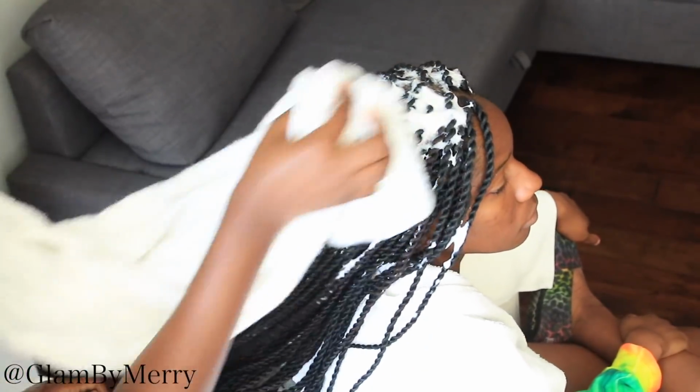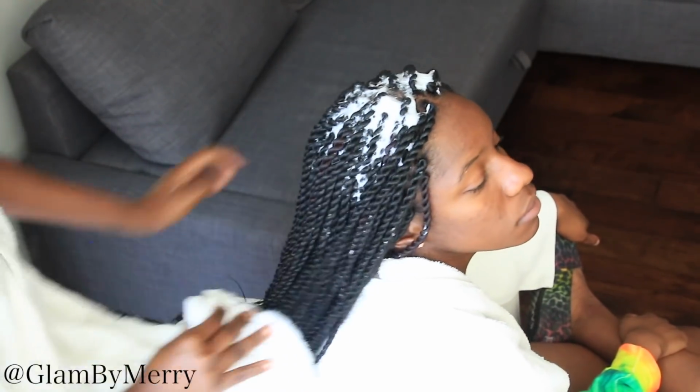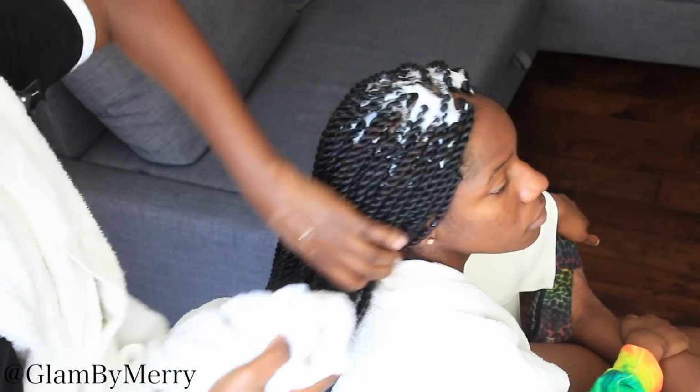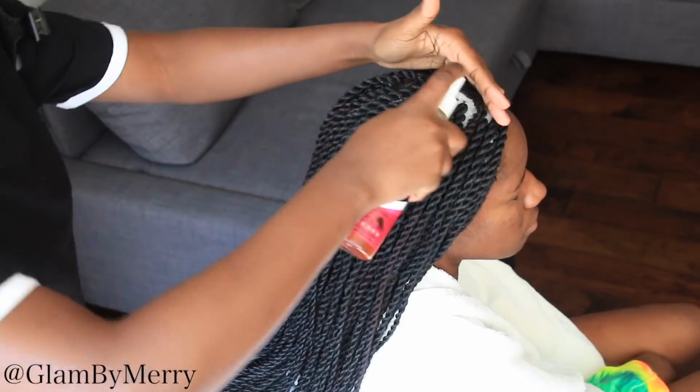But anyways, just going with a damp towel dipped in hot water, make sure it's not dripping, and just lightly go over the hair at the base that you weren't able to dip in the cup. This is gonna make it smoother and just give it more movement and not make it so stiff.